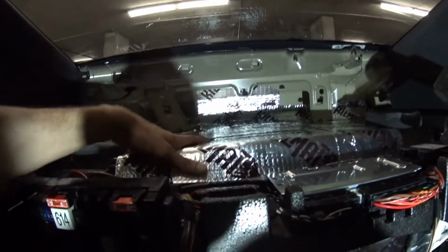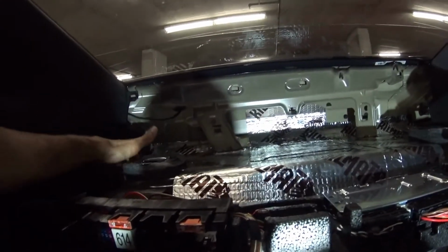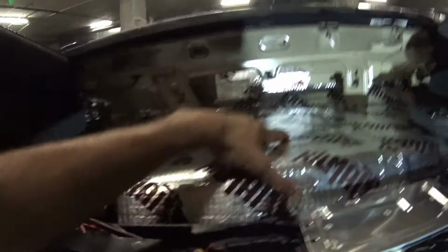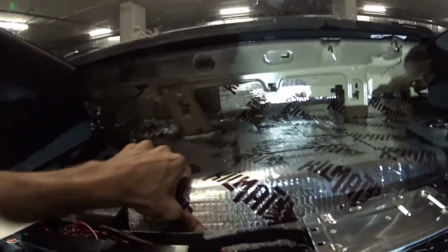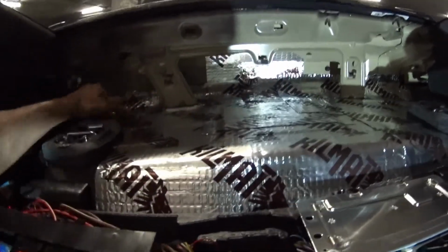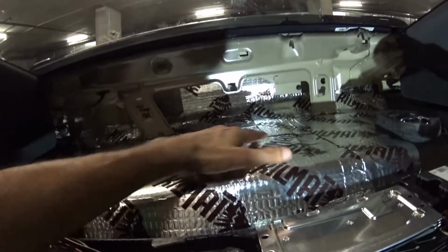Okay, so I ended up using 7 sheets, which really doesn't weigh that much. Some areas do have double, right here, for example. The center is the most susceptible to vibration just because it's weaker, and the corners are stronger, so you're going to get more of the sound resonating from the center area. It's kind of like a speaker. So we have that covered up.